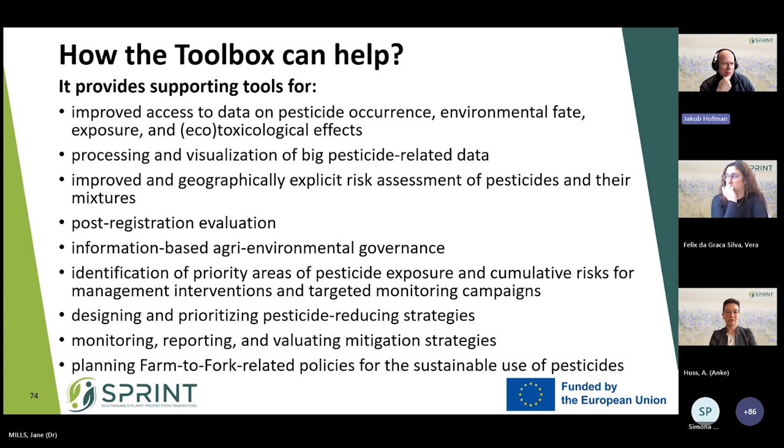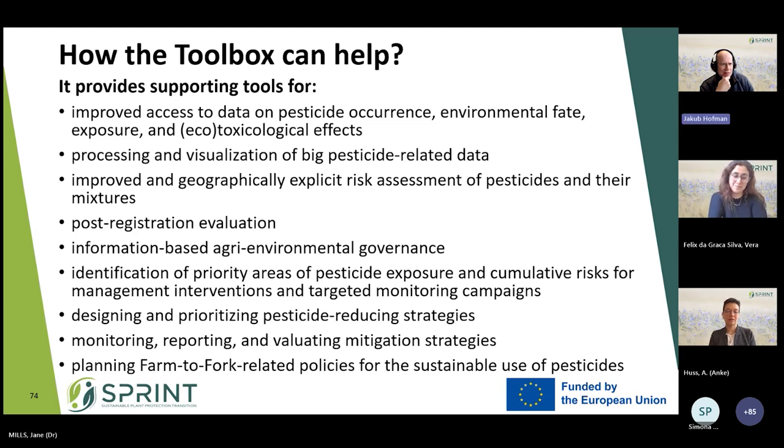Then it's indeed the support for designing and prioritizing pesticide reducing strategies, let's say the removal or substitution of substances, because our tools can indicate which substances appear to be repeatedly problematic. Then for monitoring, reporting, and evaluating mitigation strategies, simulating some withdrawal of substances, for example, how the exposures and cumulative risk will change if a given substance is not used anymore, and overall supporting the planning of farm-to-fork related policies for the sustainable use of pesticides.